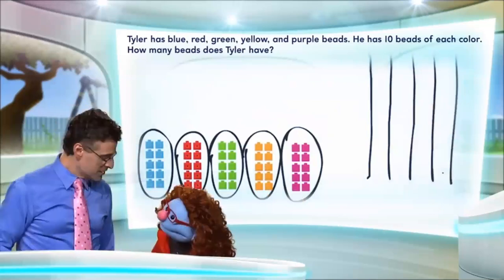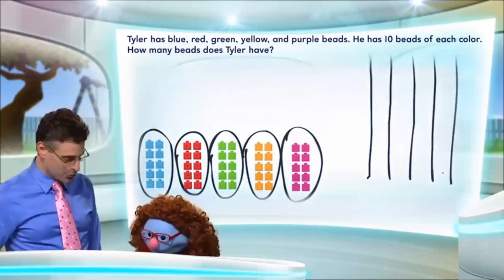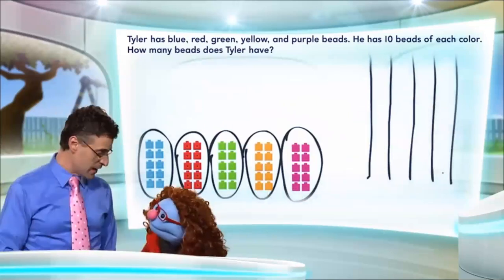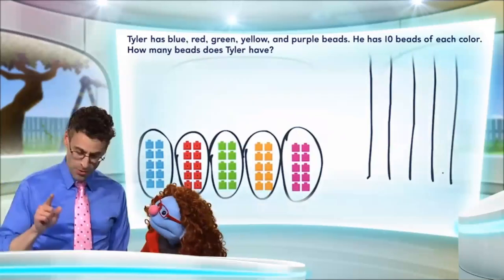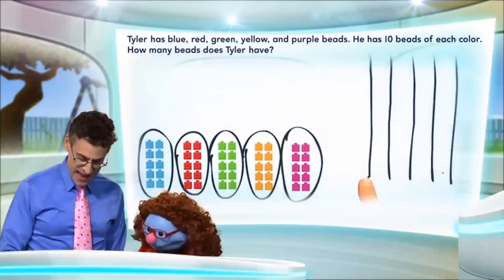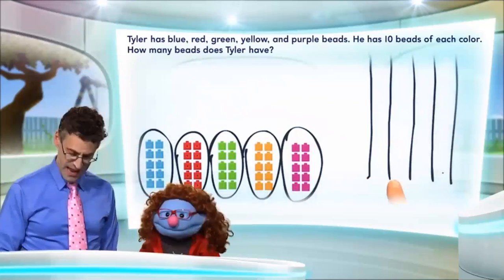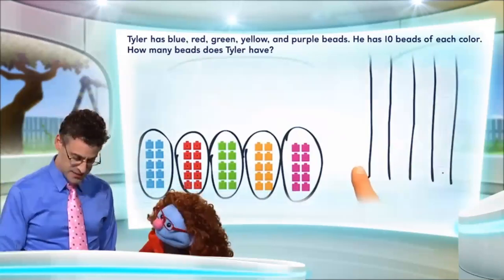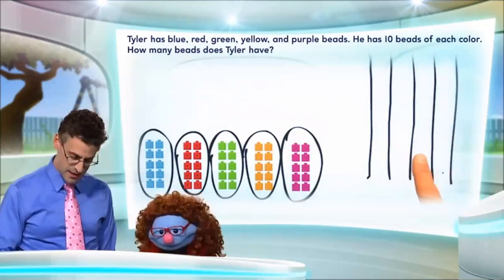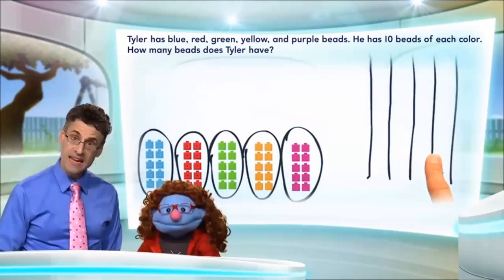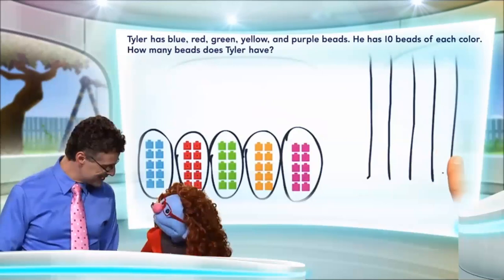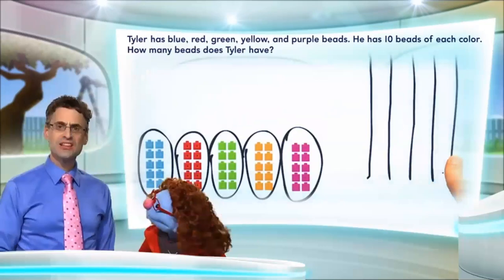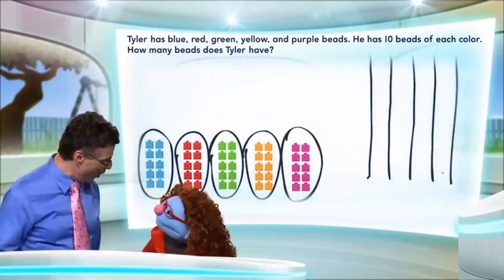Okay, cool. So now we get to do something really cool. We're going to count by tens because each one of these is tens. So I'll start off and then I want you to come in, okay? Okay. So what's 10 and 10? That's actually 20. And then another 10, if we count by 10, so it's 10, 20, 30. Then comes 40. And you know what comes next? 50? That's exactly right. So the answer is Tyler has 50 beads in all.